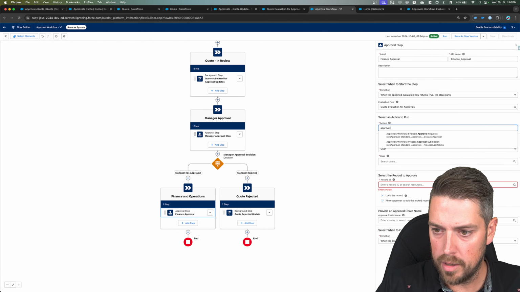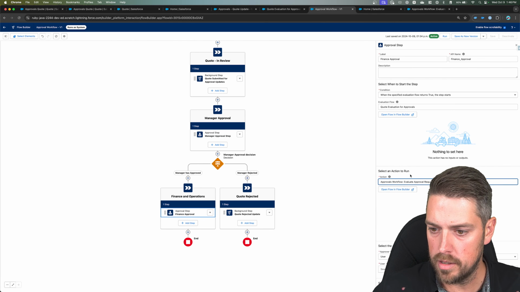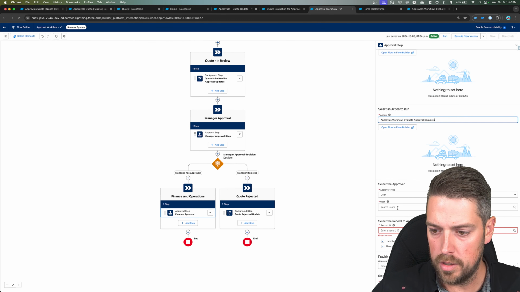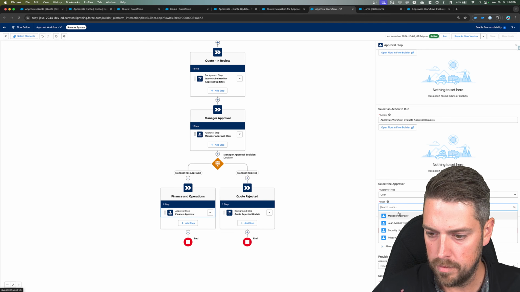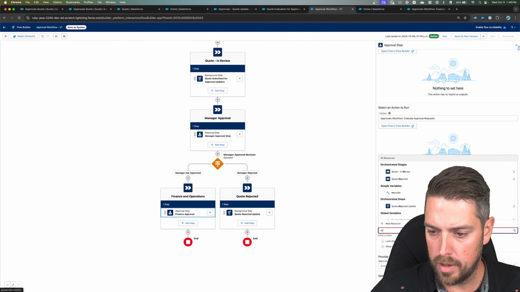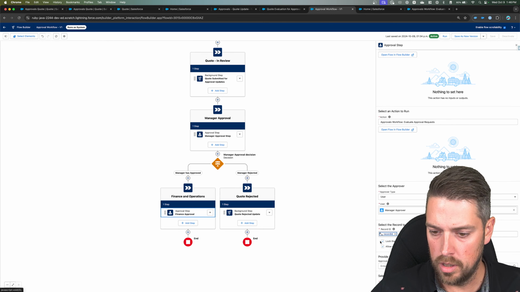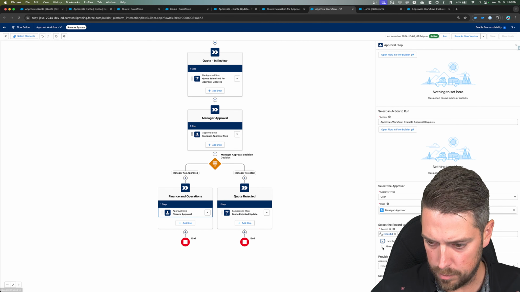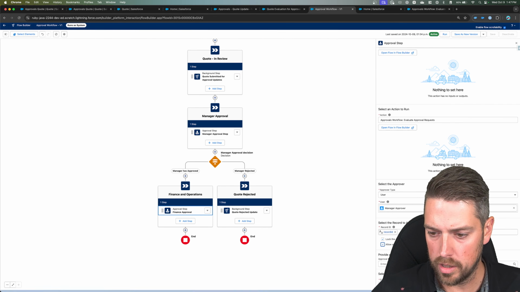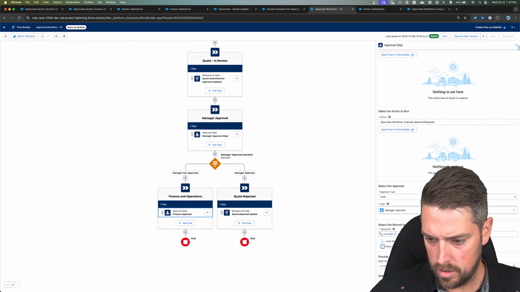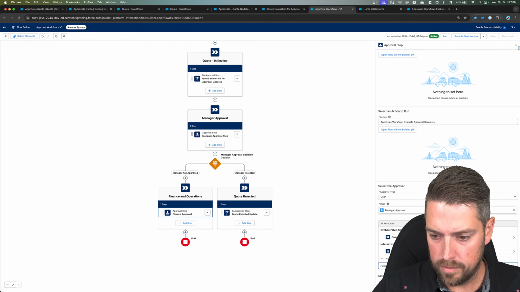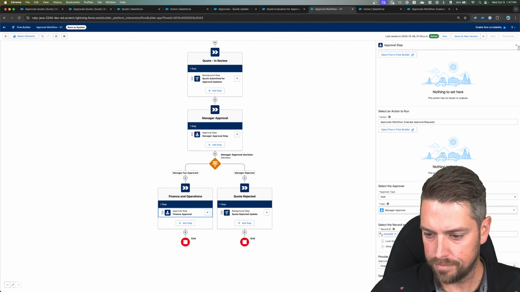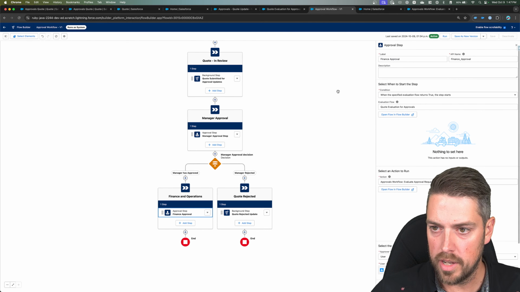So we want, again, approval request, evaluate the approval request. The approver type is going to be a user. Let's simply use the same user for this one. We want, again, same record ID. We want to lock the record. The record is actually already locked. No, sorry, the record is not locked anymore. Once that previous step is completed, it's going to get unlocked. So you want to lock it again so it remains locked. Approval chain, let's call this one finance. All right, so that's our finance approval.